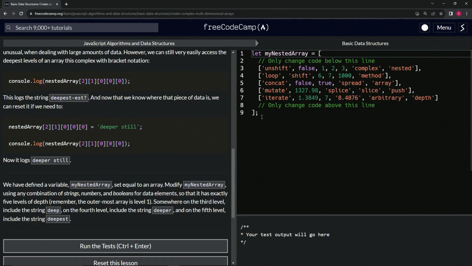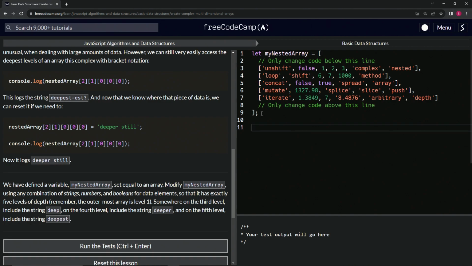All right. So in my opinion, the easiest way to do this would be something like this. I don't even want to do it like that, honestly. We could change it inside of it, but I don't feel like doing that.